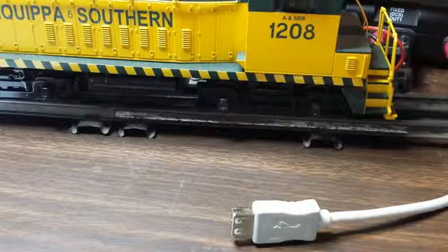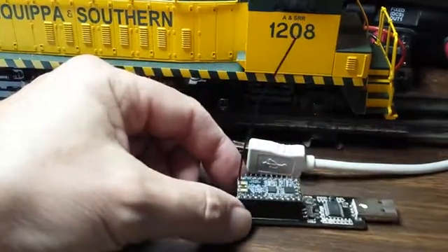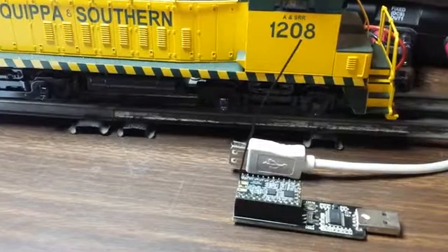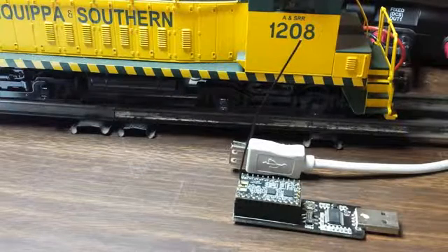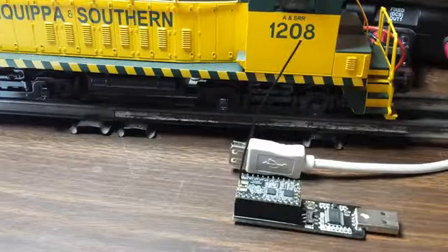So I found a board that had the CC-1101 on it, and here it is. This is a board called a PanStamp. I bought it on the Internet from a company in Spain who makes them. It has an Arduino processor on it and a CC-1101 — that's the radio chip. It took months, but I finally figured out how to program the CC-1101 radio in OOK mode — how to make it speak the correct baud rates, correct frequencies, and correct bandwidths. It's a fairly complex chip to program, but I now have it working and I'll show you a little demonstration.